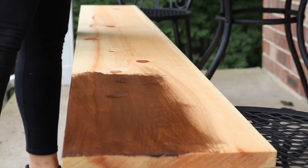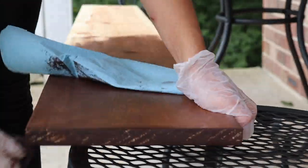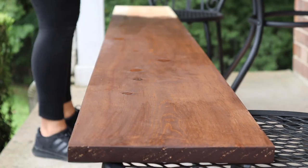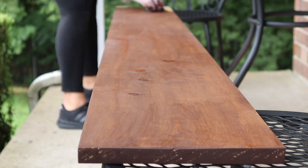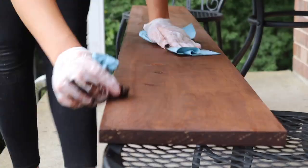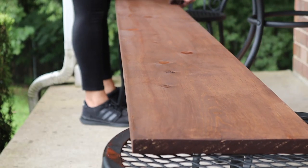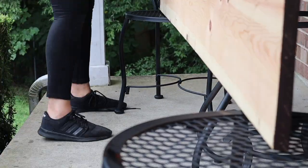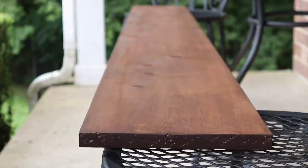So I'm just using a lint-free paper towel to dip directly into the can of stain and wiping onto the piece of wood. Then I'm using a dry paper towel to remove any of the excess so it doesn't dry blotchy. We are using English chestnut, which I don't plan on doing a second coat on, and then we're just going to let it sit for about 2 hours to dry.